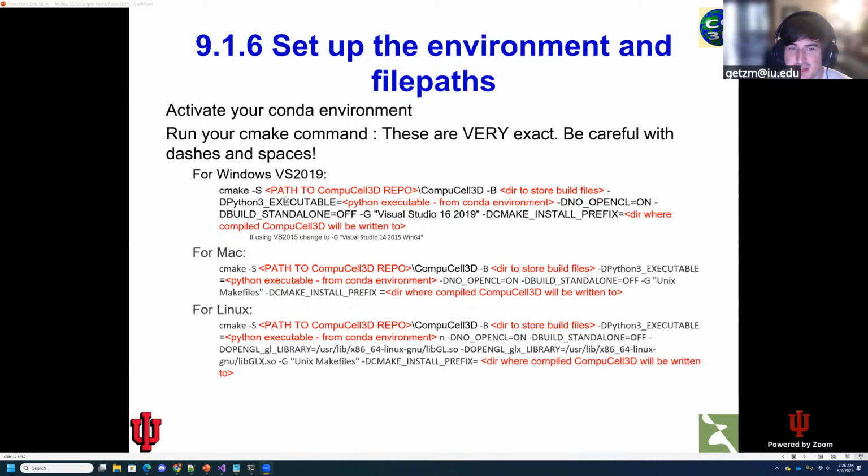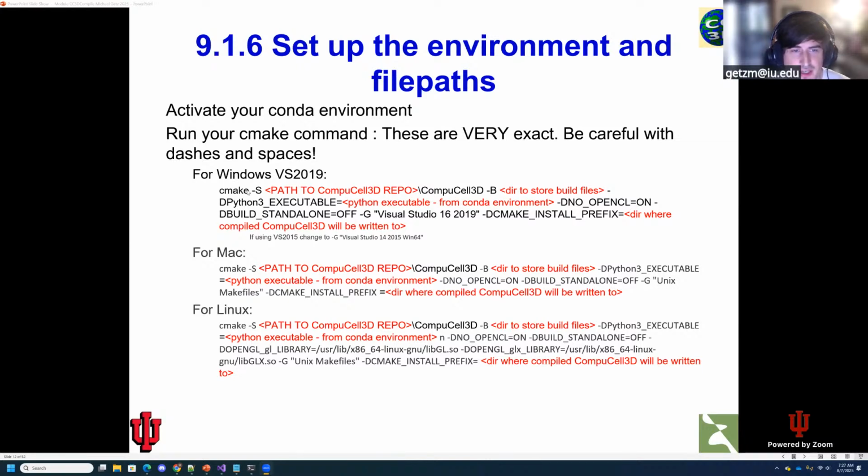If you run the CMake command and it does not seem to work, one of the issues I had while running through these files really quick was I put the wrong dash in front of the dash B, which targets your build files. So it would just create a folder called dash B and then put my build files there. So unfortunately, you have to run over this command with a fine-tooth comb to make sure it runs correctly.